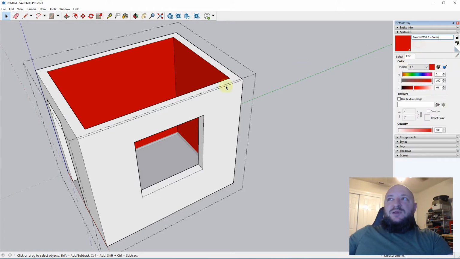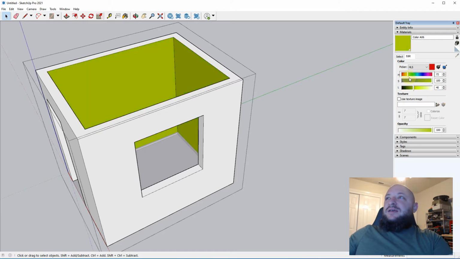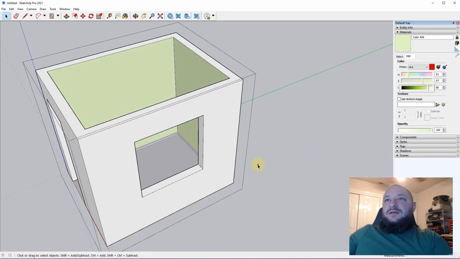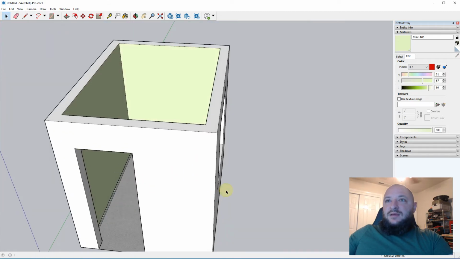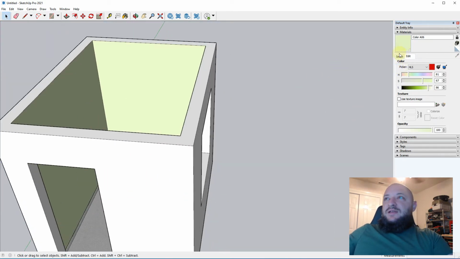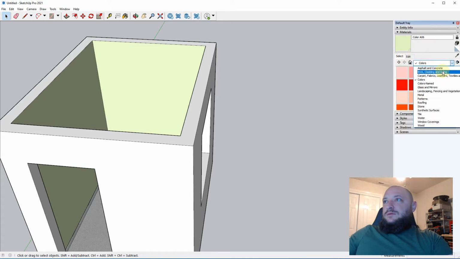So it doesn't matter what you place it as or what you name it. You can just always come back in here and change it. And the fact that you can... let's take a little bit of saturation out of that. Okay. So the fact that you can name it like that... oops. Colors in model. Yeah.